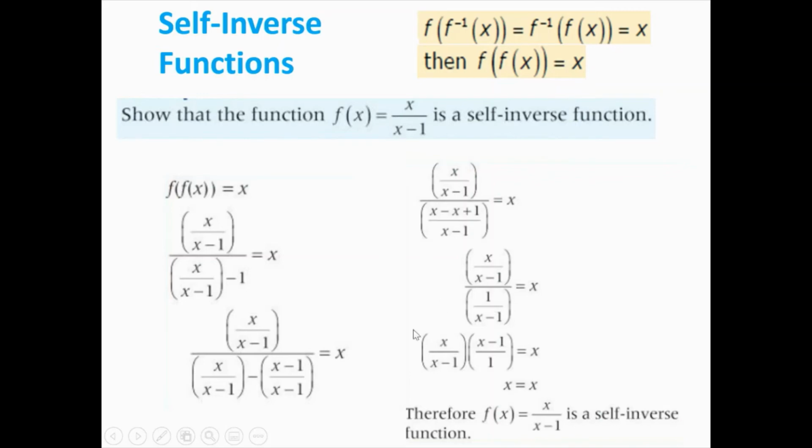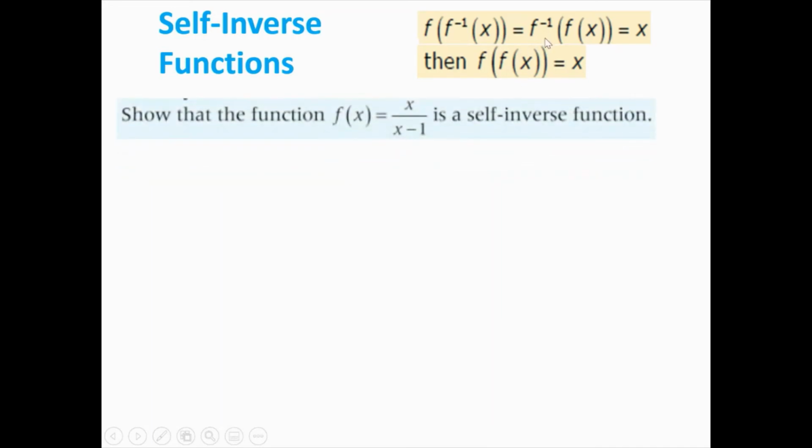Okay, so yes, tricky algebra. I'm going to show you another way now, because a lot of students, rather than doing this, prefer to do this another way, which they find easier than all this algebra. This is the proper proof, though, because remember when we're doing show, we're trying to show a proof, and we're trying to show that one side of the equation becomes the other. That's a proper proof. But if you want to avoid doing that proper proof, there's another way to reveal that this is a self-inverse.